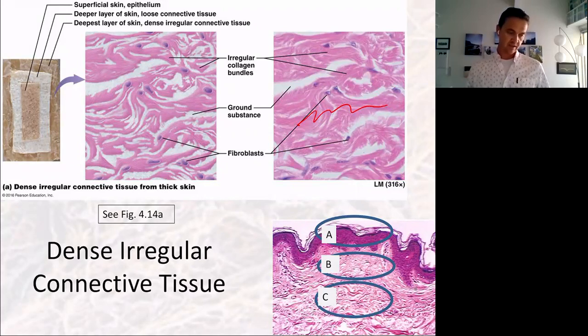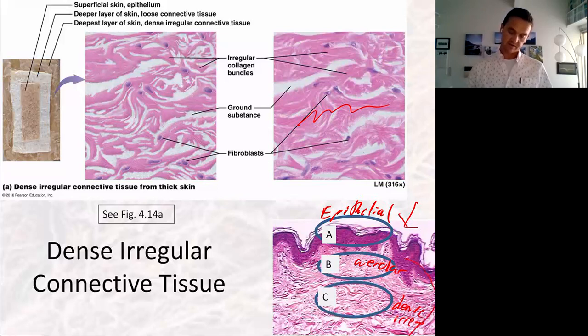So when we look at our skin, we see a few different layers here, okay? We see the A, B, and C here. So this is our skin, all right? A is going to be the epithelia part. And then we have the part in the middle, which is going to be our ground substance, the connective tissue that our epithelial tissue is anchored to, which is our areolar connective tissue. And then we have our dense irregular down below that.